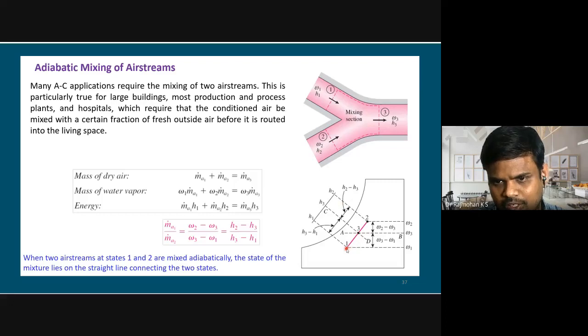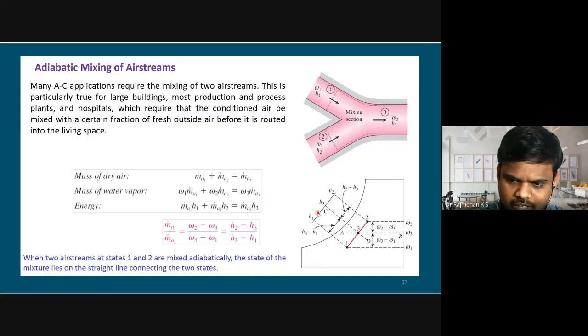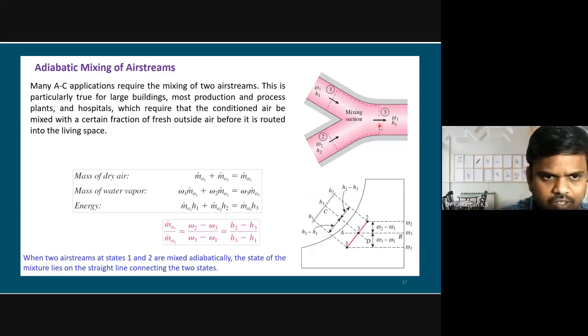For example, let point 1 represent absolute humidity omega 1 with its corresponding enthalpy H1, and here we have a condition with omega 2 and H2. So the third point will fall in between these two. Where it will fall, we can come to know through this psychrometric chart. The value on the y-axis is going to be absolute humidity omega 3, and the value corresponding to this enthalpy line is going to be H3, the enthalpy of the mixed stream here. So that way these psychrometric charts are useful to us.